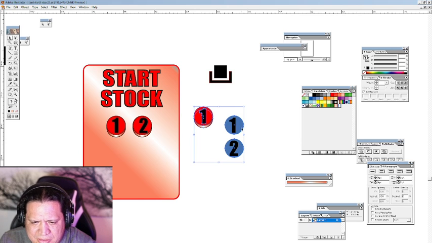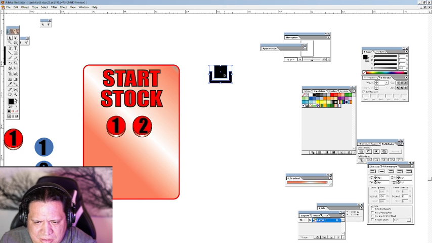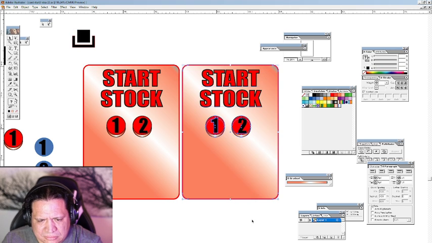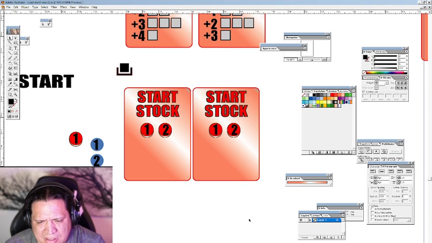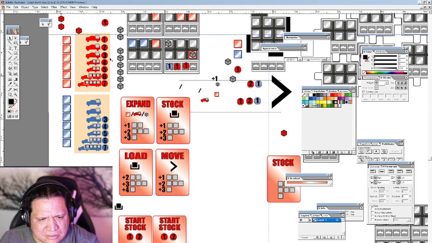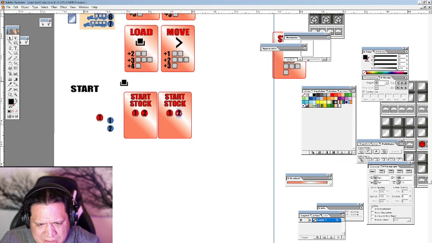Okay, so another one. Another red stock card would be the 4 car. So we'll just take this off.